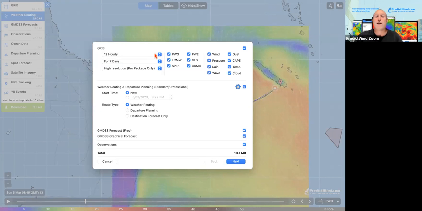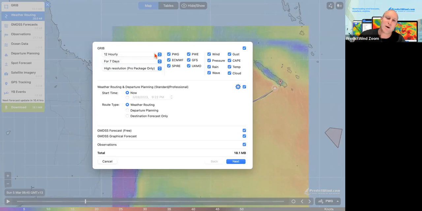So anyway, we need to get our file size smaller to be able to use this on a SAT connection. Whether we're on an Iridium Go exec or a Fleet One or an Iridium Go, we need to control this file size, because satellite data is still limited offshore, and we need to manage that.